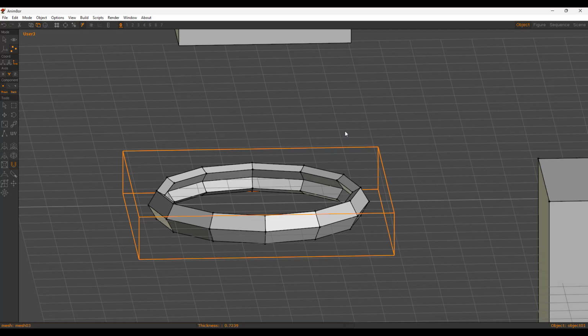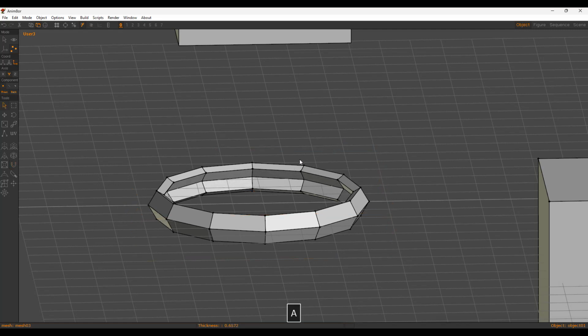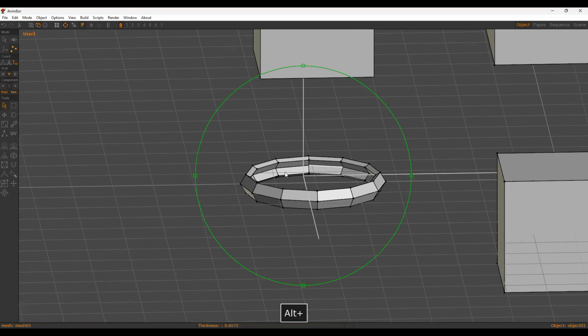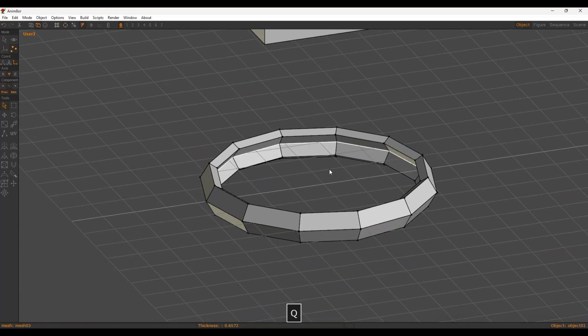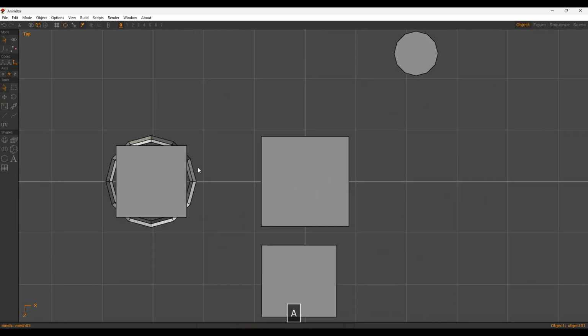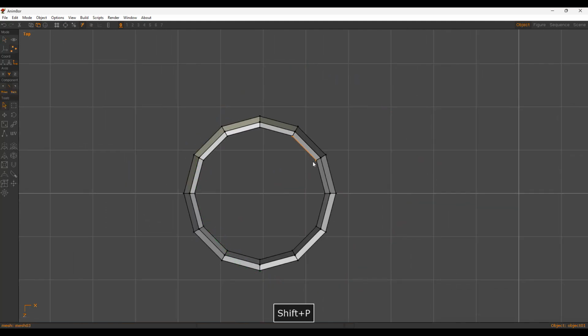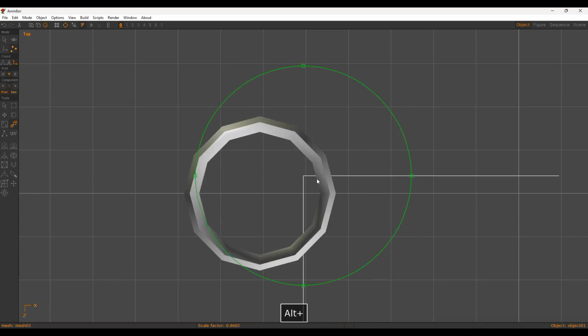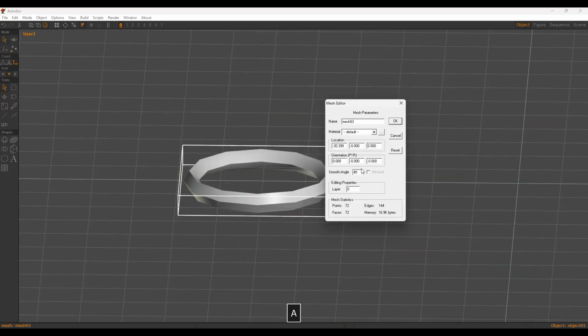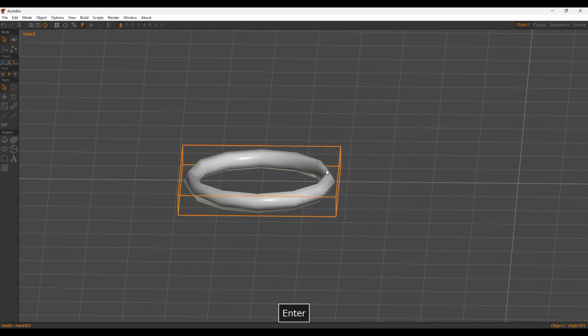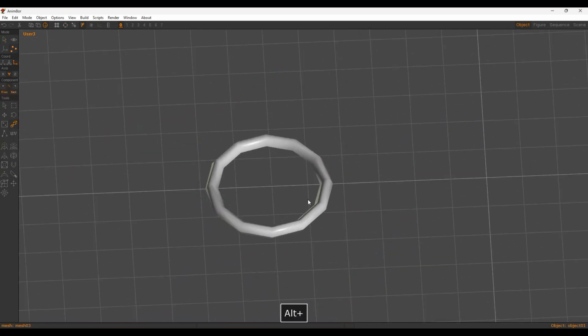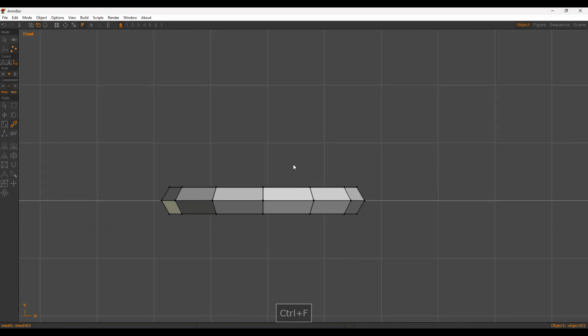Yeah, we shell it a little bit, and then I'll take that loop on the inside. Take that loop on the inside, come to the top view, get rid of all of you guys temporarily. Scale that edge inside, right? Come here, let's change our smooth angle so it can actually look like a donut. There we go. Back here. Looks like a ring, but we'll change that here.